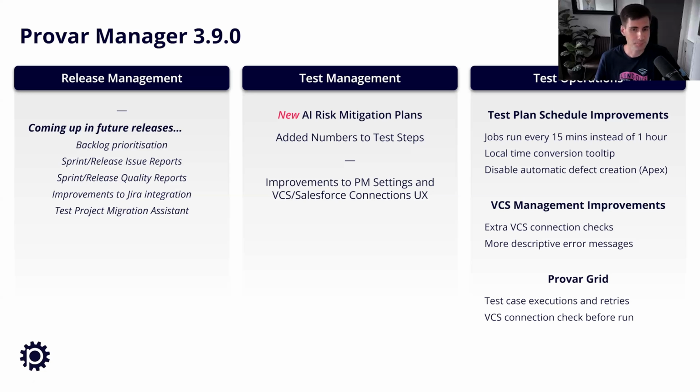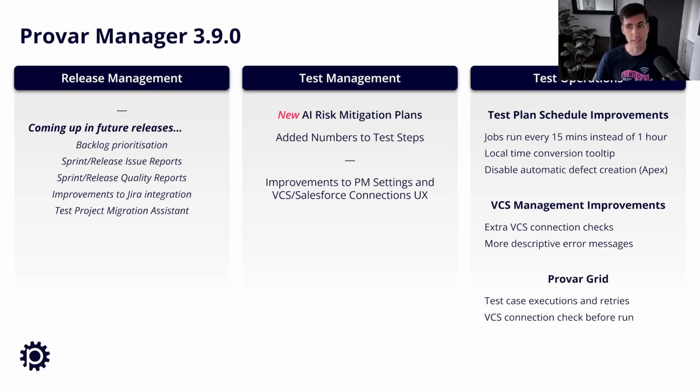Thank you, Michael. Okay, so we released Provar Manager 3.9 at the end of August. And if you haven't updated yet, feel free to do it from the plugins marketplace or from the App Exchange. You can upgrade to this latest version. In this version, we focused mostly on the test operation side of things. So just as a refresher, Manager includes 3 different applications within it, one for release management, another for test management, and another for test operations.